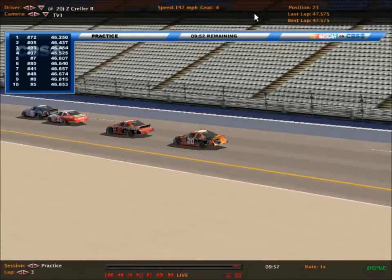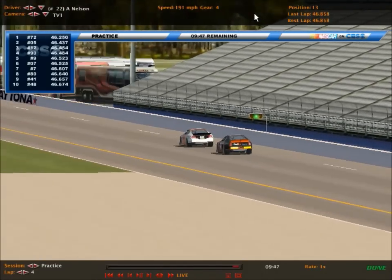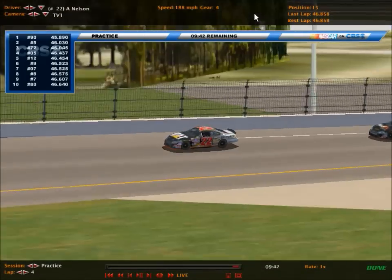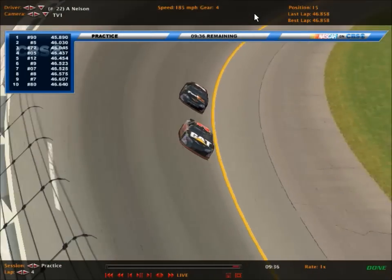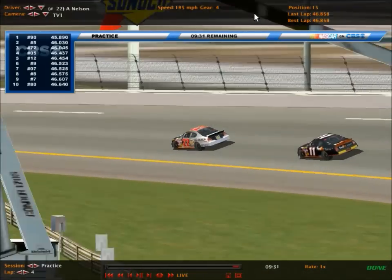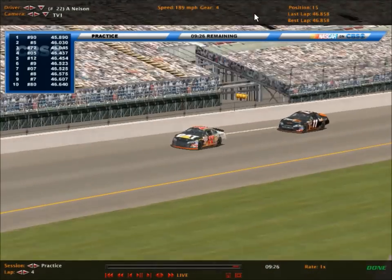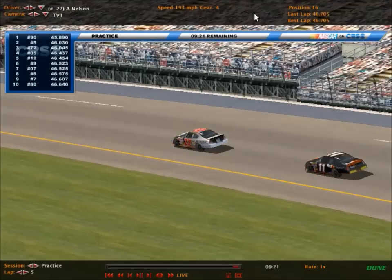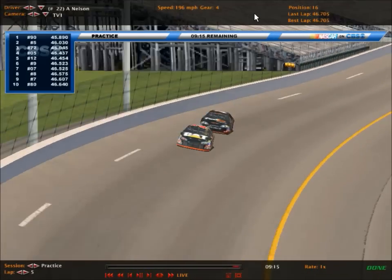As actually, on that note, all the Joe Gibbs drivers are rookies in the Coke Vanilla Cup Series. Allie Nelson, the only Bill Davis car that actually has points from last season to go off of, but that 22 was very low. She'll probably have to get in on something other than owner's points. Currently 15th quick, though, on the board. They are getting closer to that speed. It's a 45.89. Last session, the 6th quickest time was a 45.84.